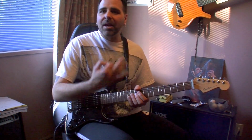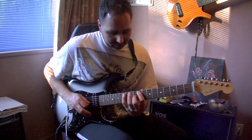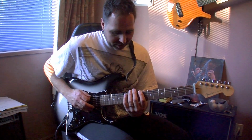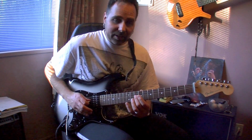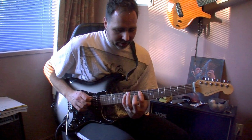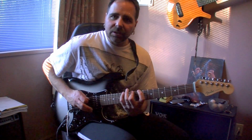Now I'm going to take the same concept and move it to the next string set. So basically on the 6th string I have 9th fret, 13th fret, and on the D string 10th fret. I do the exact same thing on the next string pair. So that takes care of our traditional.